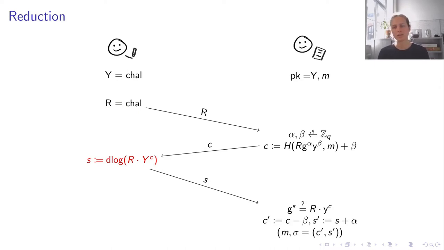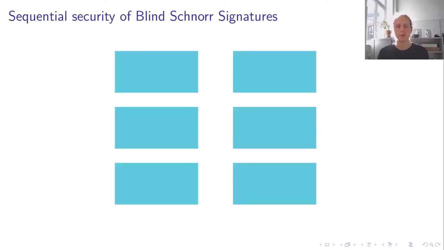We now need to extract a discrete logarithm. For this, we use what is happening here. We use these hash queries, and there's a group element contained in the hash queries. Because we're in the AGM, we know that our adversary needs to explain how he computed them. So he needs to provide this representation. And now we hope that the representation is different from what is in the end presented to us as part of a signature. So let's look at when the adversary can make these hash queries.